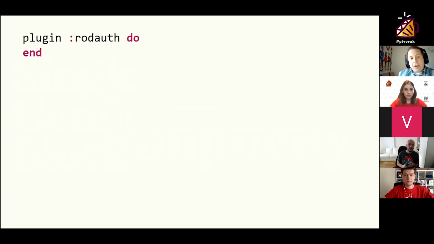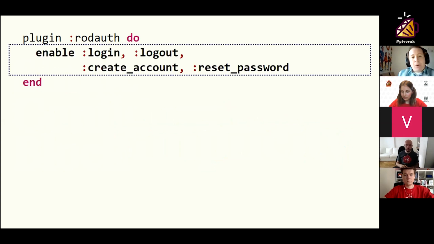In your application, when you load Rodauth, you pass it a block, and this block is used to configure all of Rodauth's features. Note that all the features I discussed earlier are optional. With Rodauth, you explicitly enable every feature that you want to use. You enable Rodauth features by calling the enable method inside the block, and this loads the feature into the Rodauth configuration, including loading methods that are used to configure the feature.